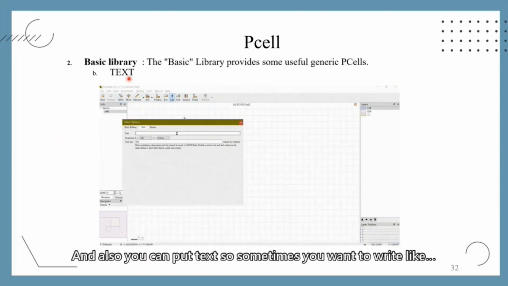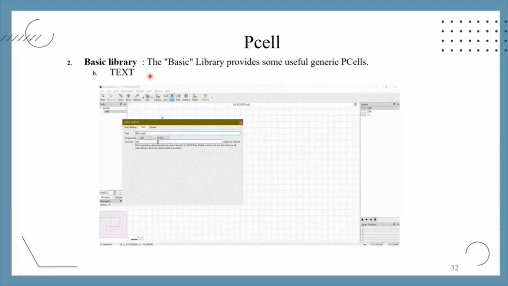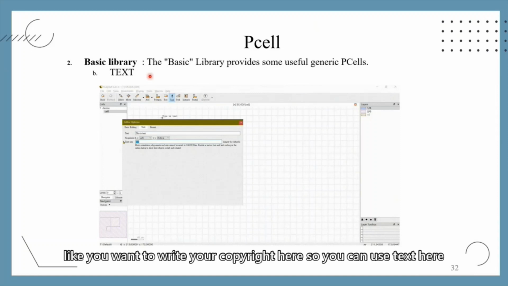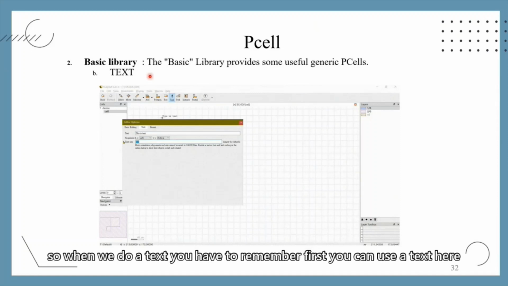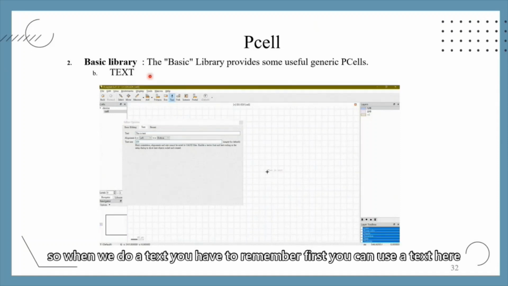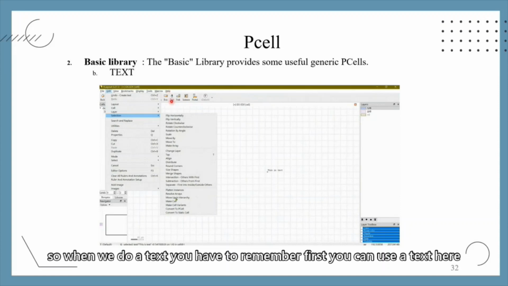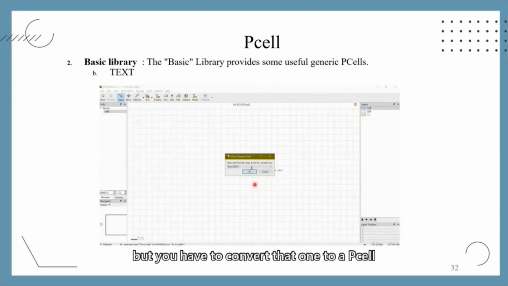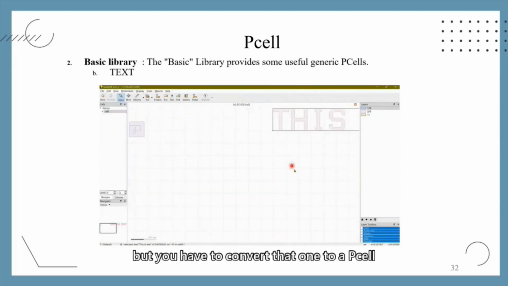And also you can put text. So sometimes you want to write your copyright here, so you can use text here. Okay. So when we do text, you have to remember first, you can use the text here, but you have to convert that one to a PCell.